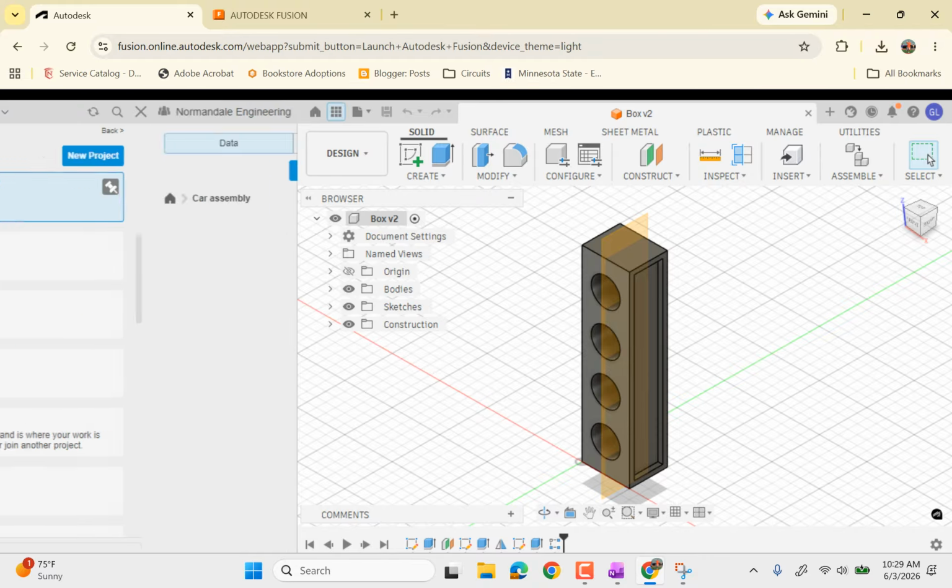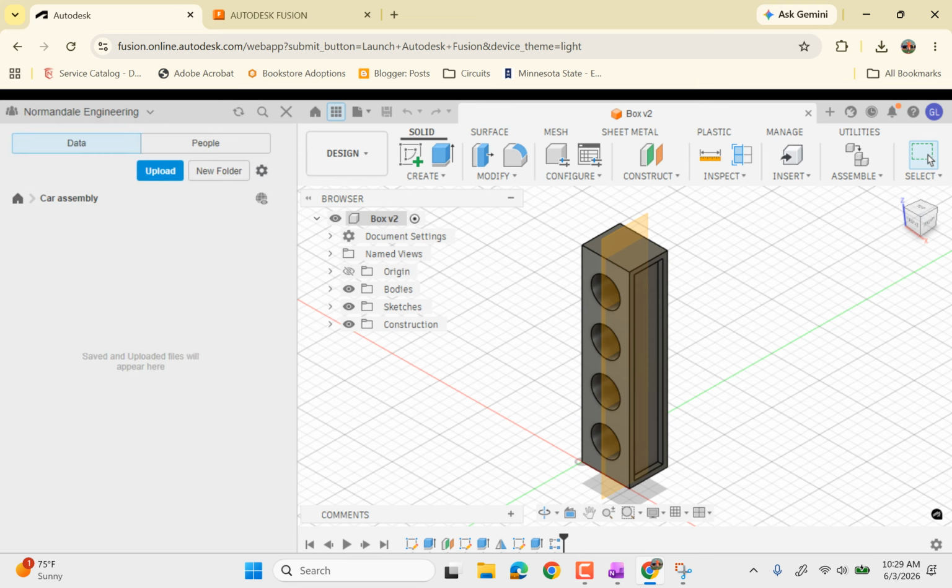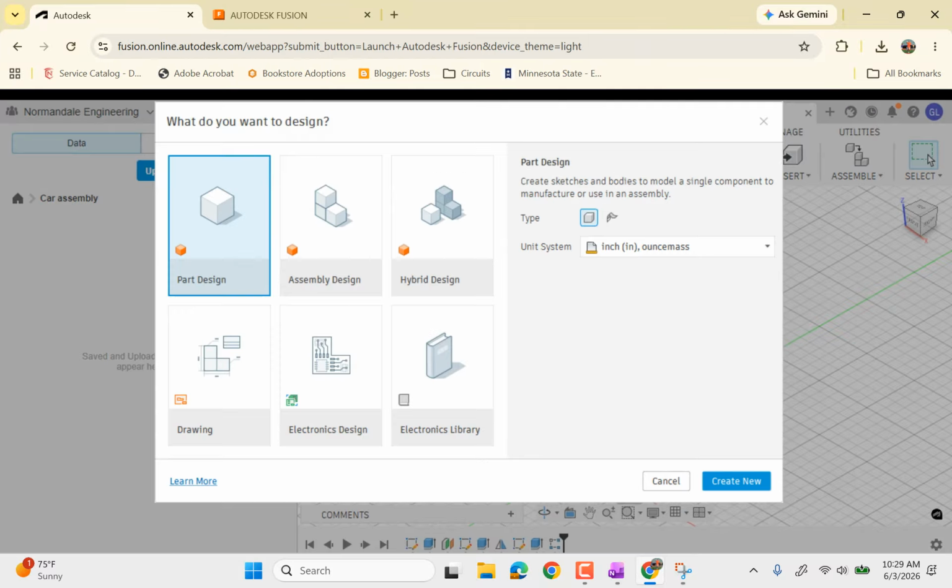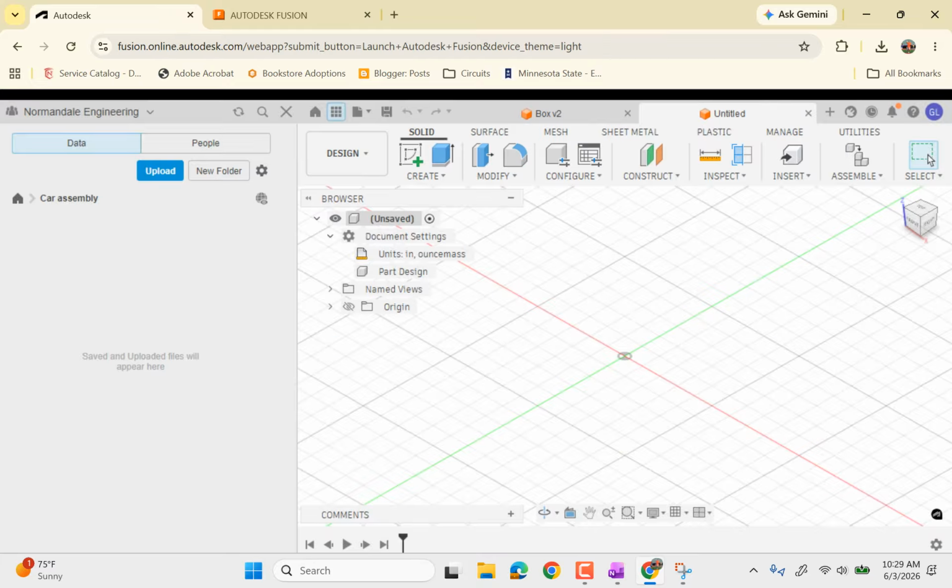And I'm going to double click on car assembly so that we're working in that project. And I'll start a new document. And this is going to be a part design. And I'll close the one I was in, that box.